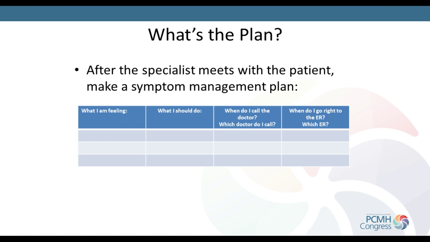This is something that we put on the worksheet for our patients. We did this also with asthma and the COPD worksheet, and it's kind of laying out what they're feeling, what they should do when they're feeling the way that they are, who they should call, when they should go to the emergency room, and having the important numbers right there. So they have a clear plan. When I have shortness of breath, this is what I do. It's better for them to have an action plan and be able to follow a grid. That way they're not left to question, and when they question, they can sometimes utilize care inappropriately. So it's trying to avoid that.